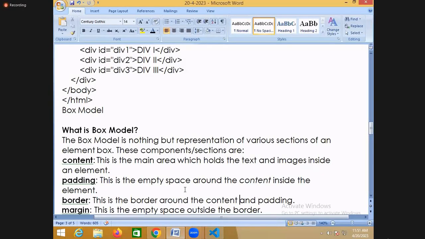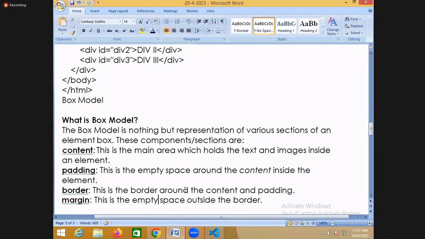That is called padding. And the margin is the empty space outside the border. That is called a margin. Are you getting it or not? The content within the web page you display in the box model only. That is one standard defined by W3C, right? But what does the box contain?